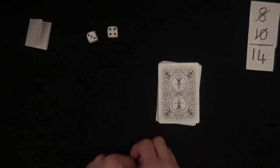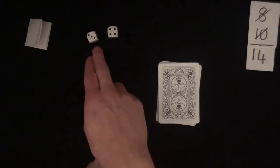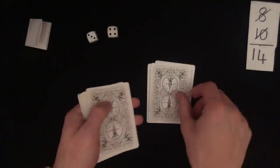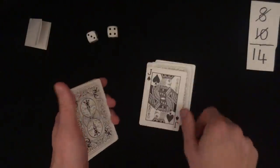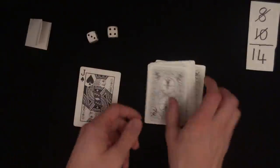And with the numbers that we are left with on the die, we're going to add them together. We've got 4 and 3 gives us 7. And we're going to count down 7 cards. 1, 2, 3, 4, 5, 6. And the 7th card is the Jack of Spades.